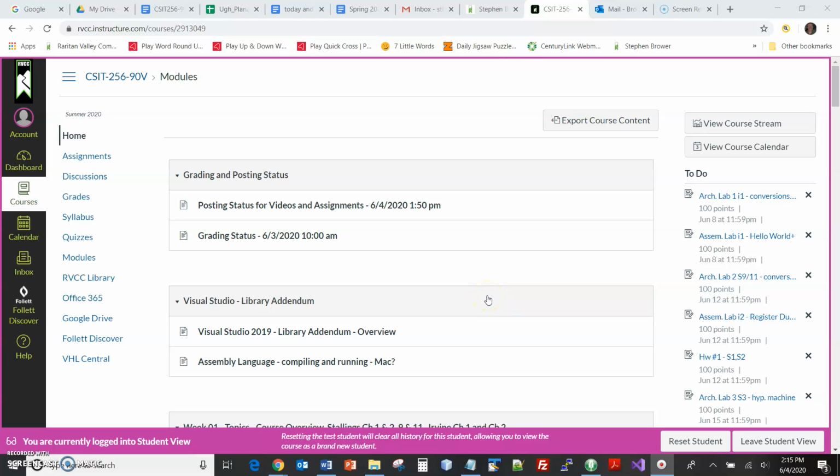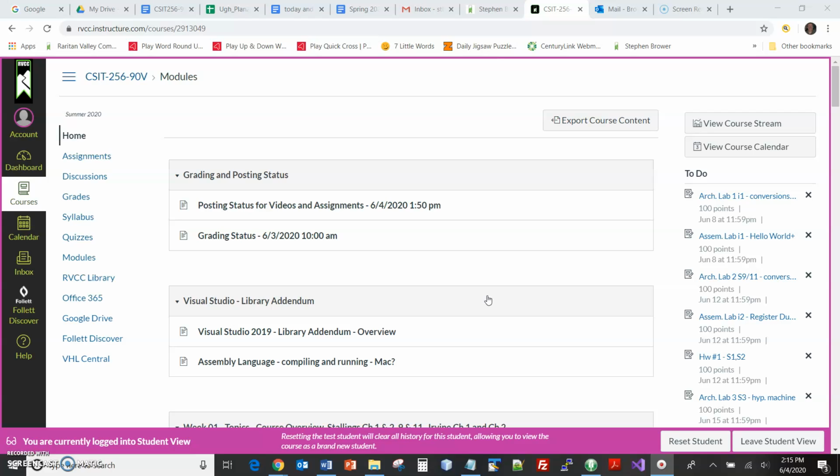This is for CSIT 256 Computer Architecture and Assembly Language. There's going to be a handful of assignments for the semester where you might find it easier to do the work on paper, take a picture of it, and then upload it. And there might be some other assignments where you want to do a mixture, where you kind of want to do both. Well, one of the first assignments we have is actually one of those assignments. And so what this video is going to show is the submitting of that particular item.